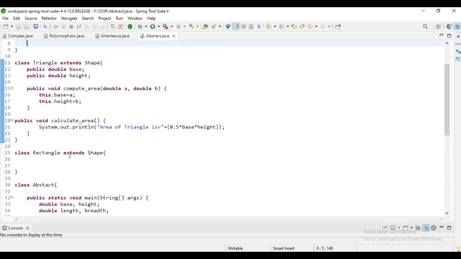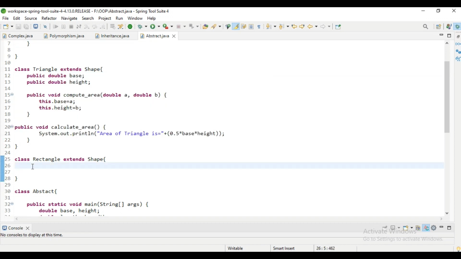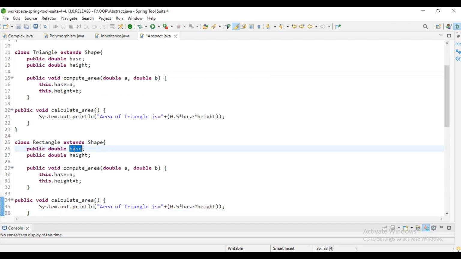Now for the rectangle class, again copy the content which is available inside triangle, paste it. For base, change it to length, for height change it to breadth. In compute area, a comma b is not an issue, the same variables are there, here length and here breadth.